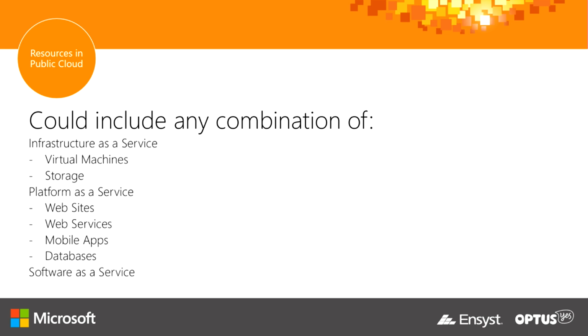And last but not least is software as a service. So if you think back to my definition of a hybrid cloud earlier, even something as simple as running Office 365 in the public cloud and having the Exchange hybrid running in your environment and having the two connected together, that does meet my definition of a hybrid cloud.